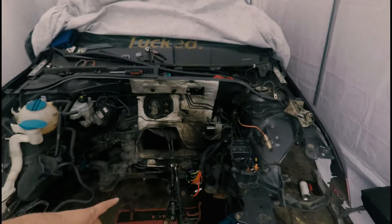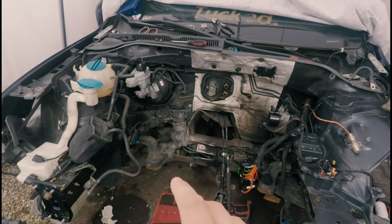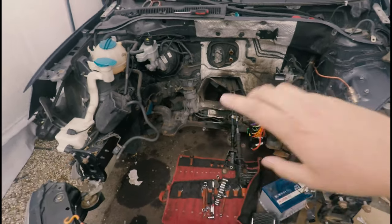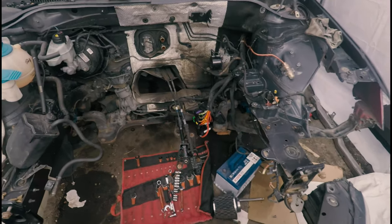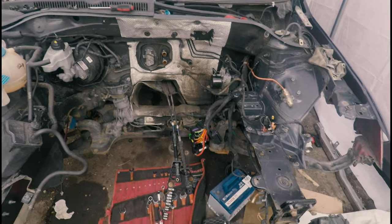We're going to try and clean some of the engine bay because it needs it. It's disgusting. It is absolutely vile. So we're going to clean some of this lot up. I've bought some degreaser. I bought a load of new stuff from Sam's Detailing, so we're going to give some of it a go. Well, I say loads of new stuff, some more stuff that I've already got.